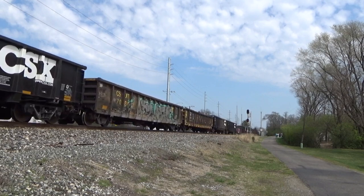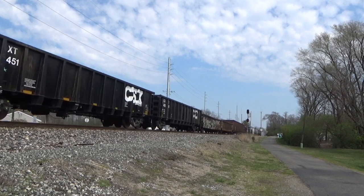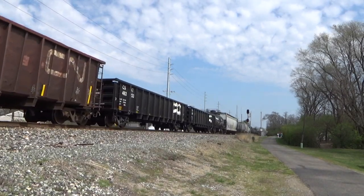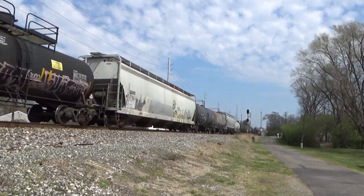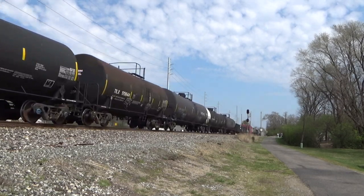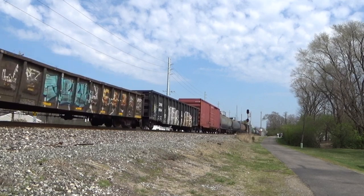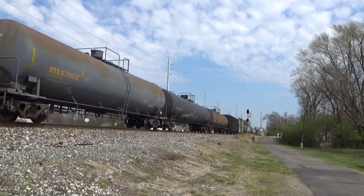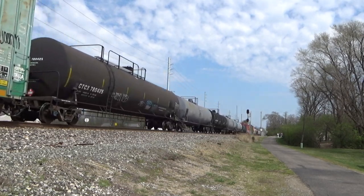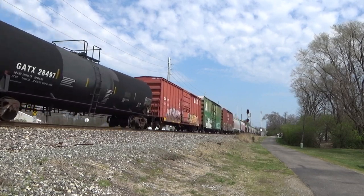So that was 561 there, with the Seaboard Heritage locomotive. I have really never gotten a CSLR picture with 1982. The only time I saw it was back on September 9th, and the only footage I got at the time was on my camcorder and my phone. I didn't even get a camera shot. I was so mad. Till today, I got a camera shot.